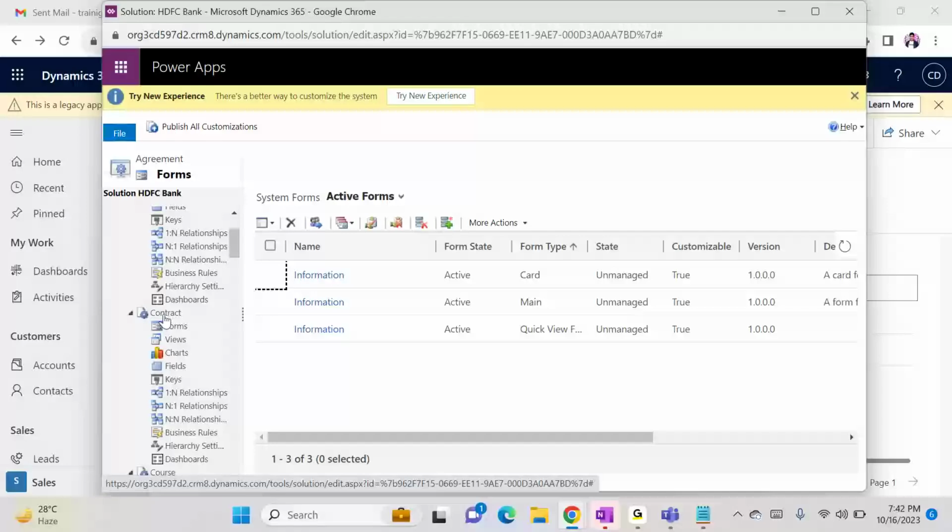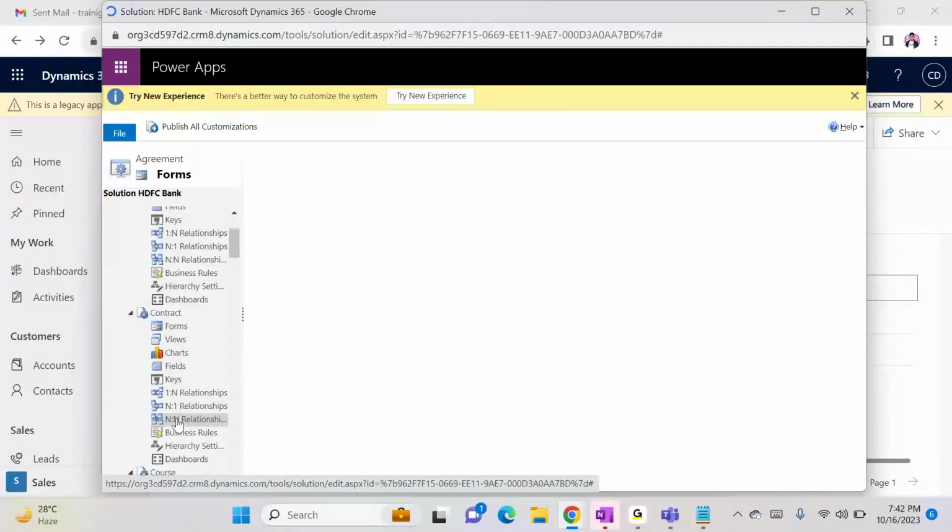For one contract I will link mobile. For another contract I will link mobile, but the contract type will be different, the vendor will be different. So now I will create an n to n relationship from contract.